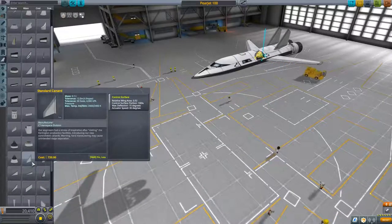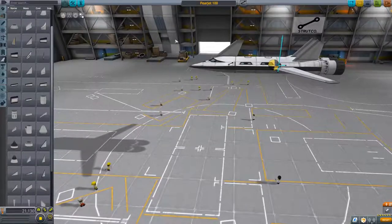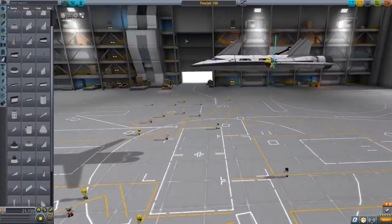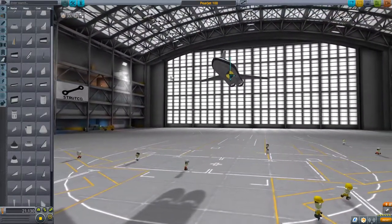Okay, I'm done screwing around, actually. Standard canard. That doesn't look bad. It's different than the ones in the back, and it's somewhat what I want. Yeah, we'll use that one. Very nice. So now let's pop some wheels on this baby.